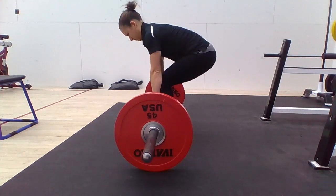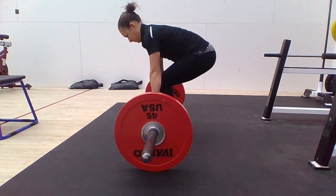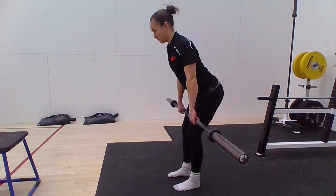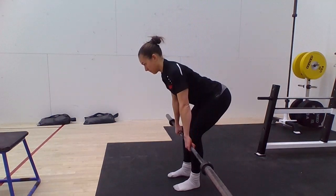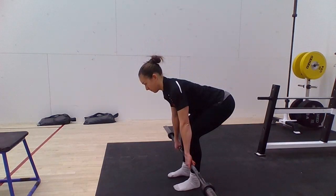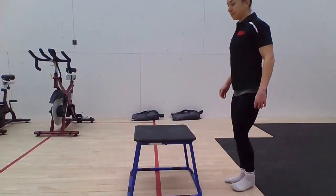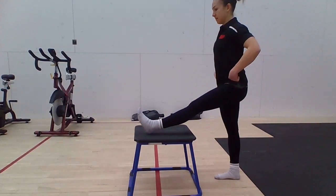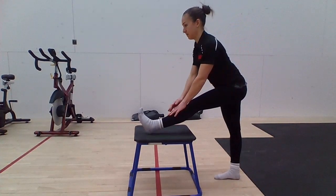I find that the best way to improve your mobility specifically for the deadlift is to practice the Romanian deadlift like I just showed, making sure that you keep the weight relatively light and that you stop at the point where your back starts rounding. It's also a good idea to do some static stretches for the hamstrings, where you're holding the stretch for at least 30 seconds. So here's an example.